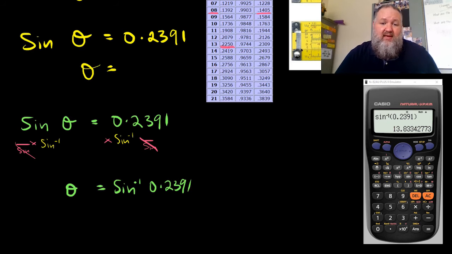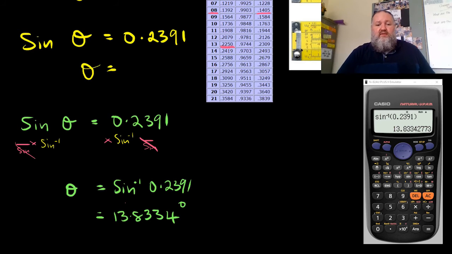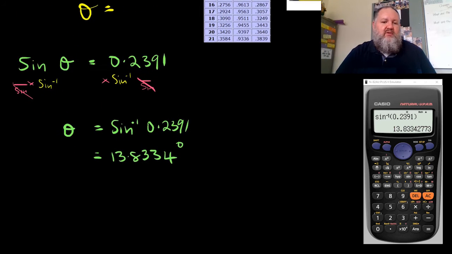Now, if we go back to our table real quickly, we said that it was in between here, and if you think about it, 13.8 is in between those two numbers, between 13 and 14. So we can say that we successfully found the value of theta, right? We found the value of that angle that gave us this number, 0.2391. Okay, so what I've shown you is that we can use our trig ratios to find an angle. So let's see what that looks like in practice, in an actual question.